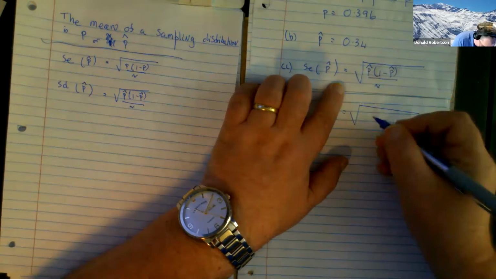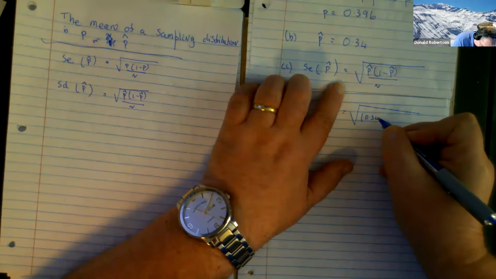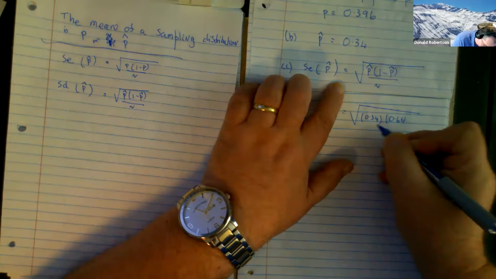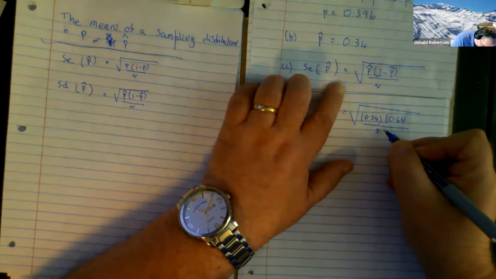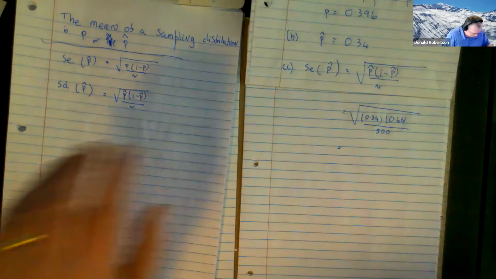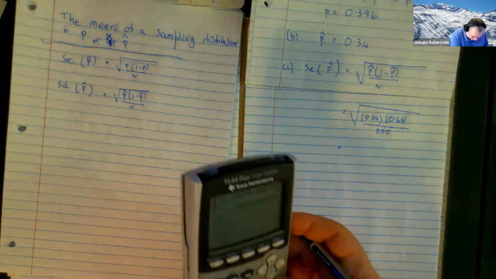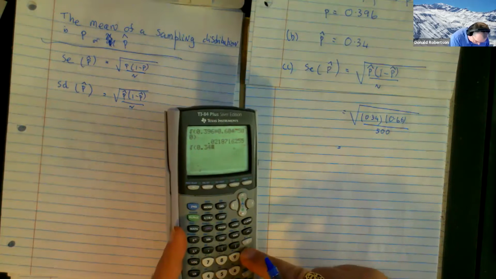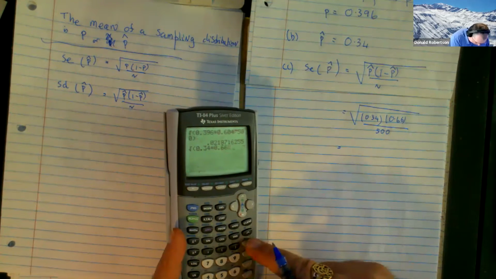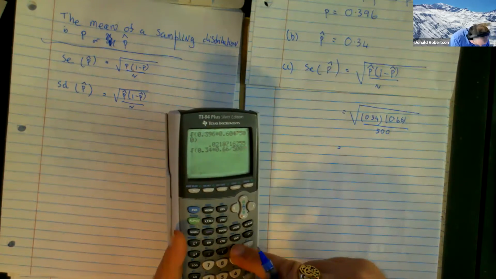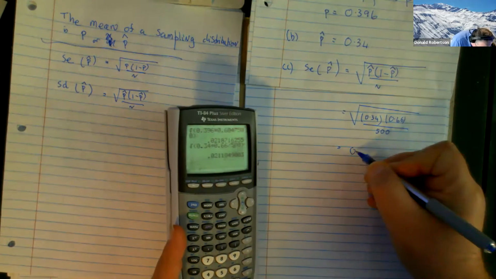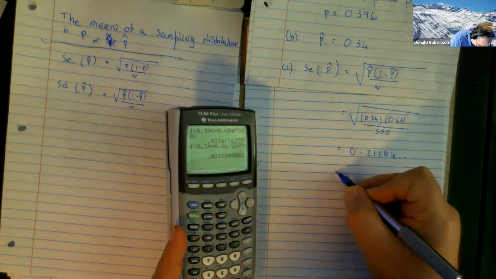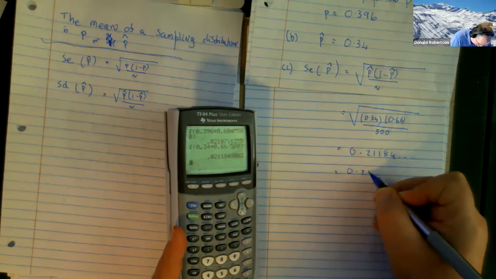Now, P hat is 0.34. 1 takeaway P hat is 0.66. That guy there is still 500. I thought I'd done that right as well, which is really annoying. 0.34 times 0.66 divided by 500. And I'm going to fix that in a minute, but 0.21184 and some stuff, that ends up being 0.211.